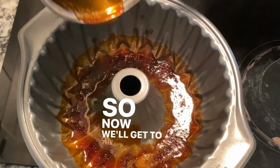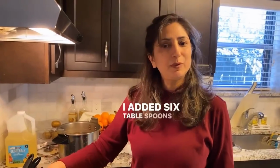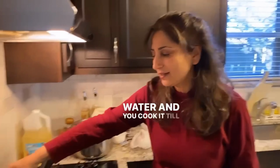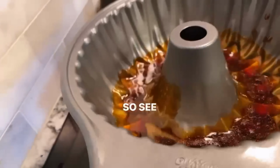So now we'll get to the egg part. Okay. I added 6 tablespoons of sugar and 3 tablespoons of water. And you cook it till it gets this color. And now I've let it cool down. So see, it looks quite solid.